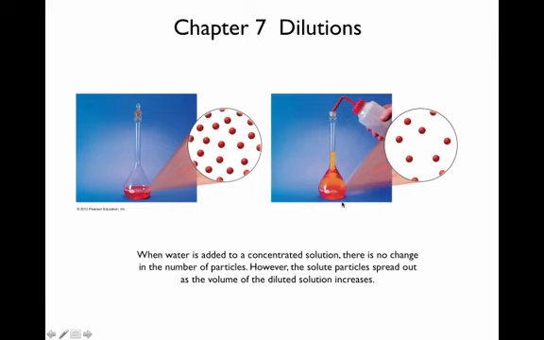You're increasing the denominator in the concentration equations that we were working on in the previous sections. So if you do that, and you could zoom in on your diluted solution, which has less concentration of solute, you would see fewer red molecules in the same amount of space, because there's more liquid dissolving them. So that's what a dilution is. It's just reducing the concentration of your solution by increasing the amount of solvent.